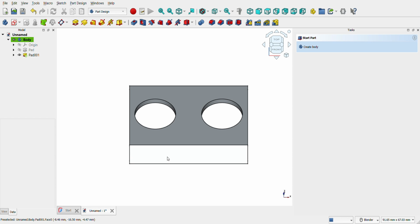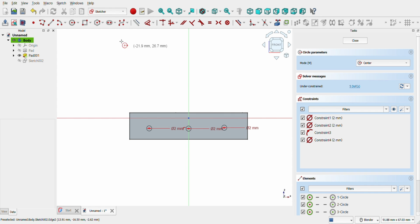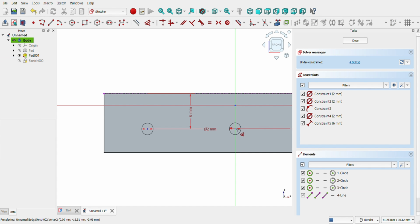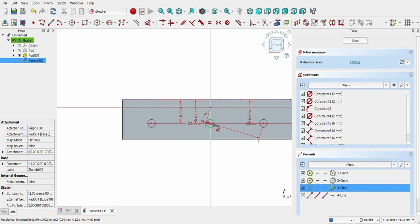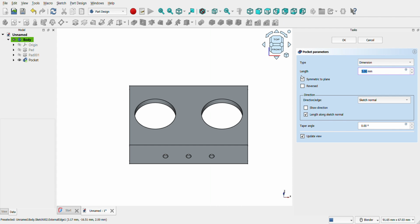Create a third sketch on the newly created rectangle. Sketch 3 circles of 2mm diameter, one centered and two others spaced equally at 9mm from the center, positioned 6mm from the top edge. Use the external geometry tool on all external lines. Close the sketch. Press Pocket tool.